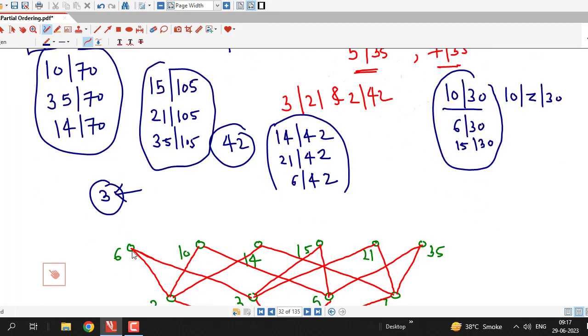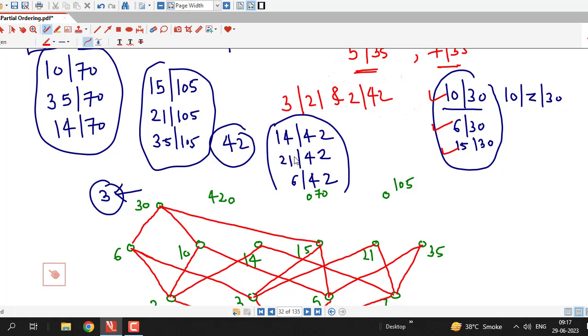So now we have to draw the circles for these elements above these circles. So I can write here circle for 30, then I can write circle for 42 somewhere here. Similarly, I can write circle for 70 somewhere here and circle for 105. And now I have to join them by line segments. So here I have written 30 covers 6, 10 and 15. So let me join this 6, 10 and 15 by line segment 2, 3, 0. So let me join this.